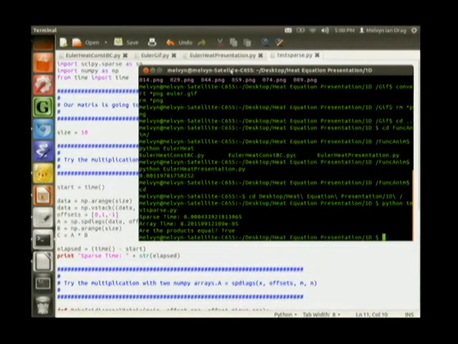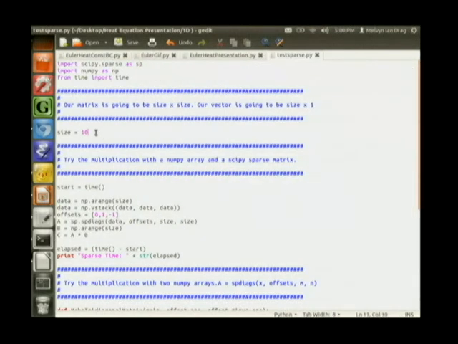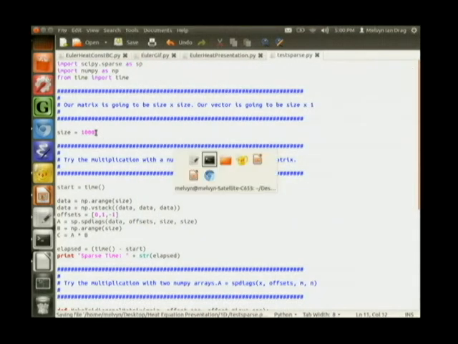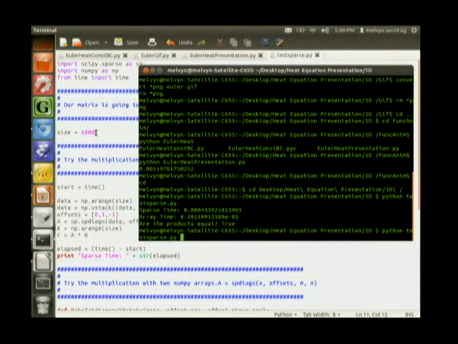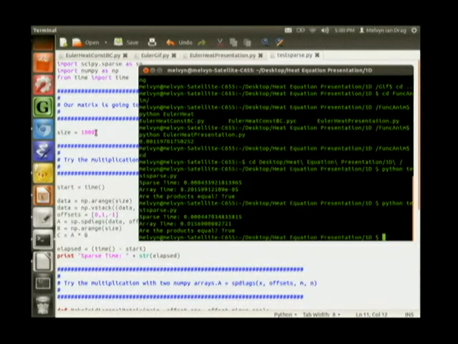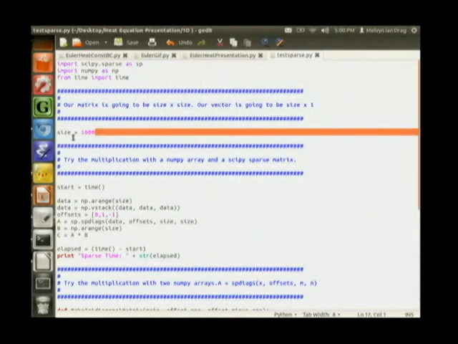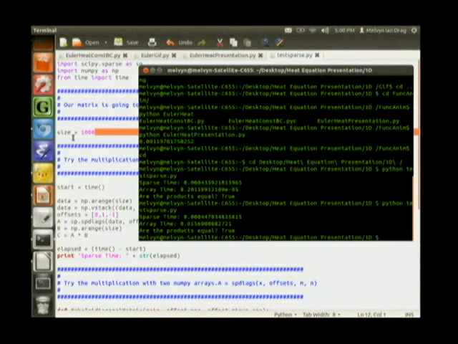The array time is better than the sparse matrix time, which might be discouraging, but these things weren't meant for 10 by 10 matrices, right? These were meant for, well, not million by million, but we're talking thousands, tens of thousands. I'm sure that depends on your architecture, what you can handle. I don't think my computer can handle 10,000 by 10,000. Now I made the matrix bigger. Now it's a 1,000 by 1,000 matrix. Try the same product, and the sparse is so much faster.